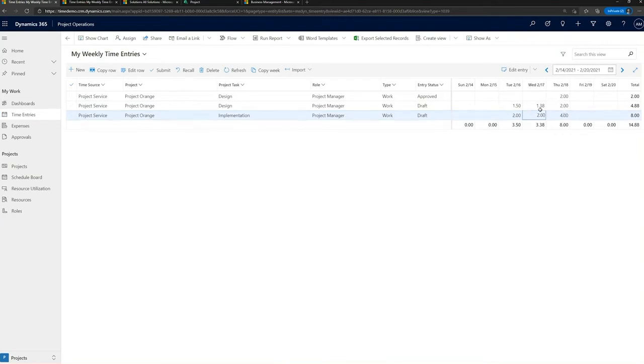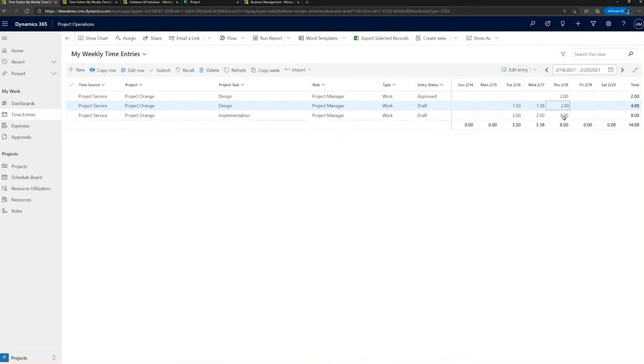So the time entry control itself, what it's doing behind the scenes is each of these records on the right-hand side here is an individual time entry record logged for that day with each of these details associated to it. This control itself is effectively creating a pivot on that data and associating all related records and producing a single line and showing you that spread across the week. However, behind the scenes, the data is individual records for each of those time entries. It's an important concept to understand, and users don't necessarily need to grasp it. But when you come to customization, it's important to understand because it includes how and what you would customize.